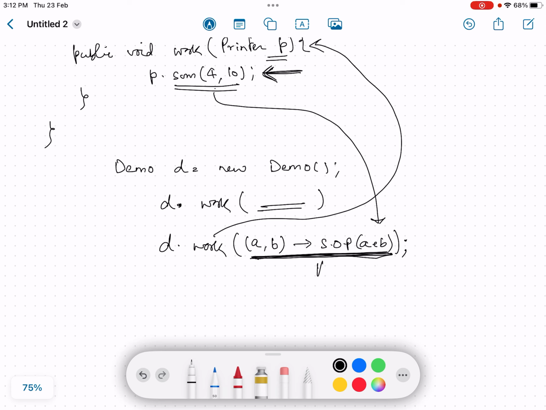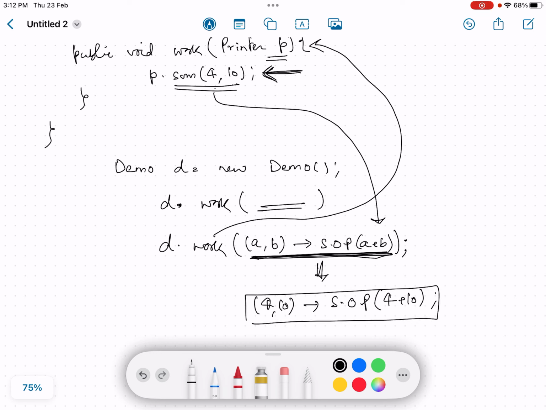It will simply do something like this: 4, 10 passed. It will replace a with 4, b with 10, and the body of the lambda will execute the summation and print the number on the console.